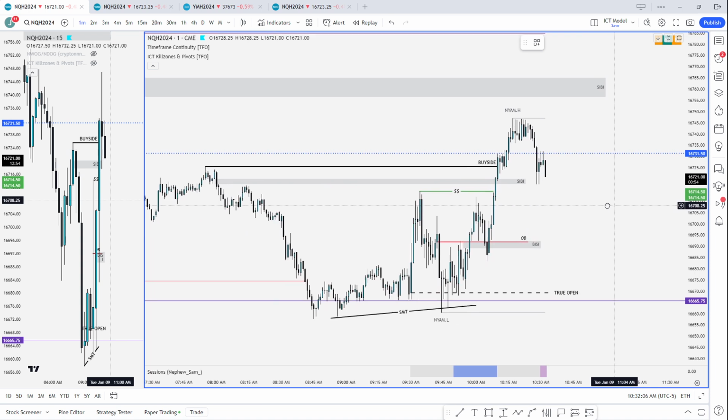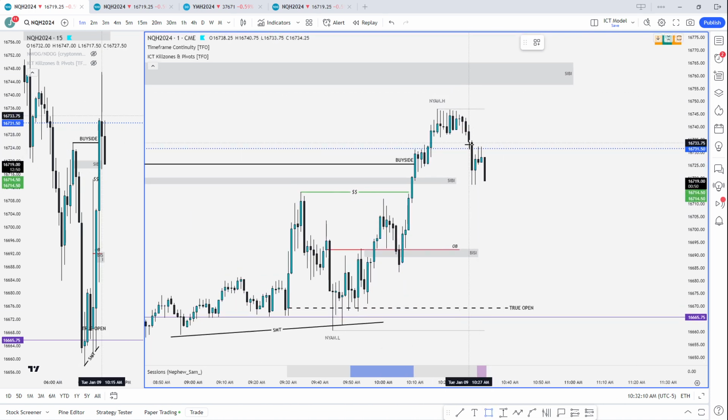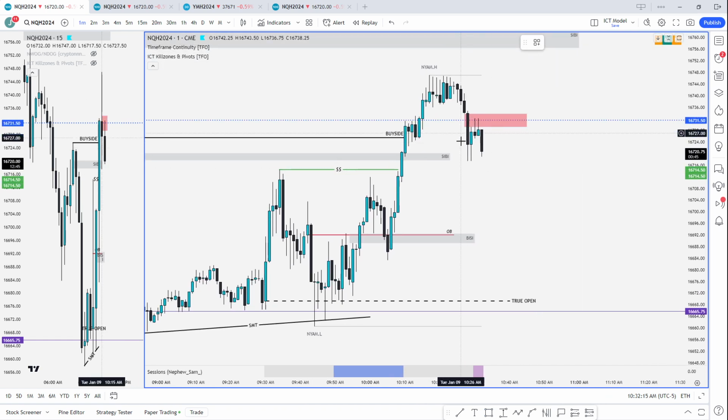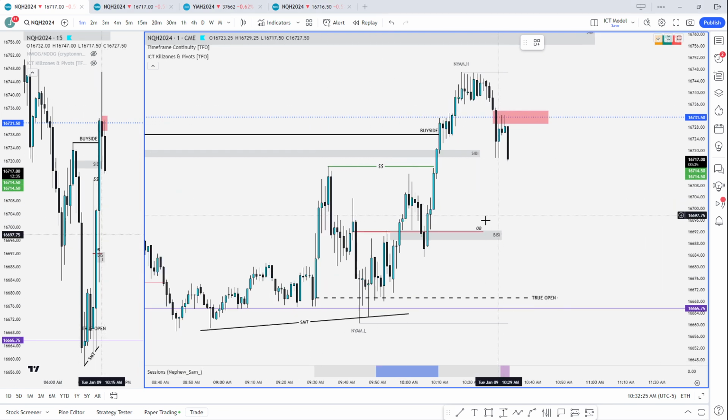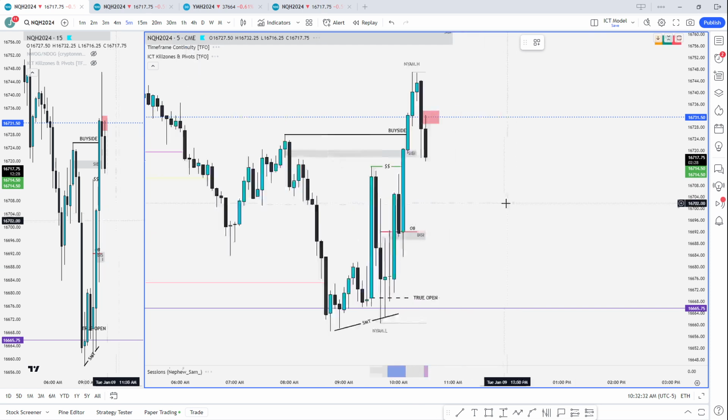But think of all the framework we have: buy side sweep, RTH gap halfway filled. You can see we're starting to respect this sibi now. And we had a reversal at 1020. This is not really a profile you'd like to see. Like if we look between 9:30 and 10:30, this is not super high probability.